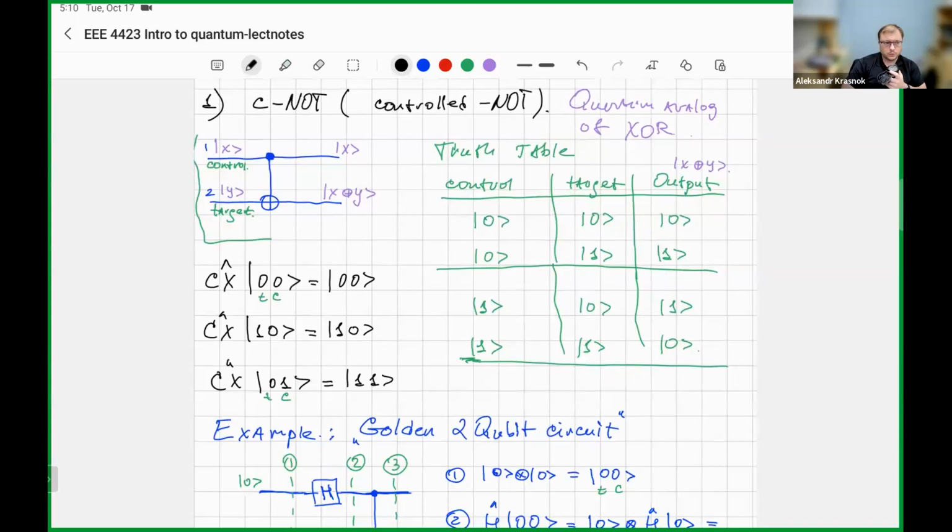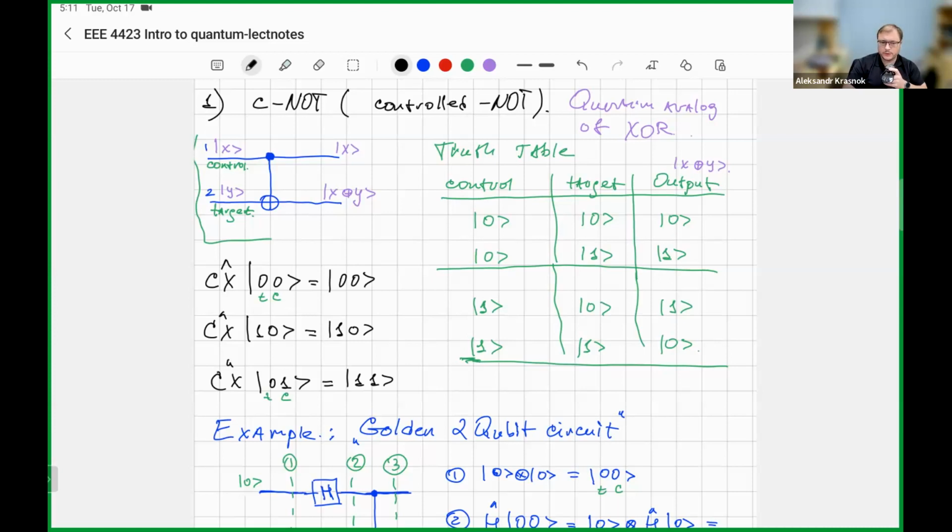So this 2 qubit gate, the CX gate, gets a control qubit and a target qubit. And if the control qubit is in state 0, then this gate does nothing, no action on the target.